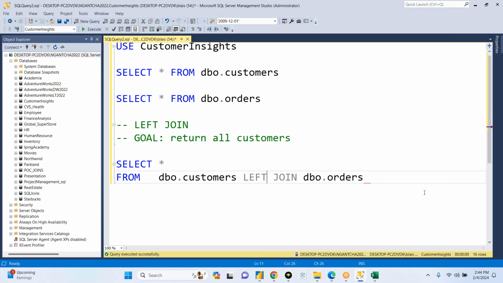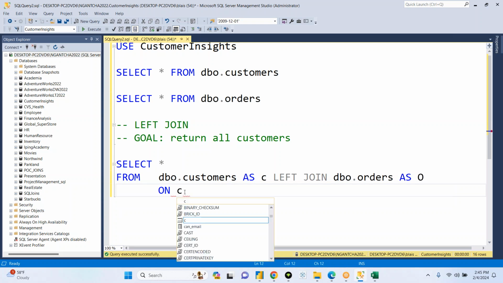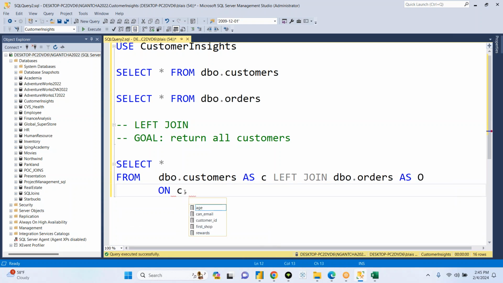This must be a left join. Now you can go ahead and state the ON. The ON clause carries a mutual column. I always want to make it a habit to give aliases: C for customers and O for orders. It's going to be easy. Now I can just put my C, which is for the customers table. When I put a dot, I see the list of all columns on the customers table. Customer ID equal to, instead of typing dbo.orders, I just use the reference O.